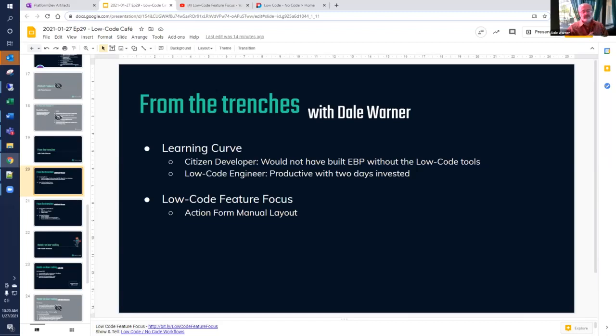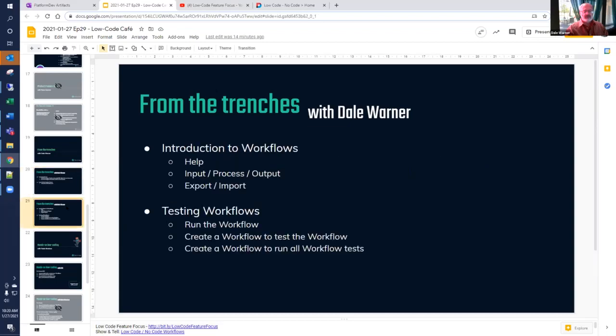And this is just a simple solution that's already built into the product where you can add your extra HTML directly into a manual layout. So take a look at that one, 5 minutes.